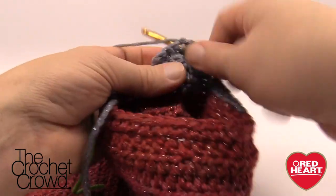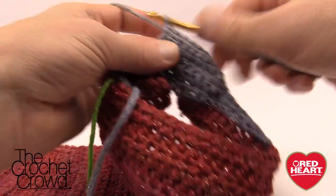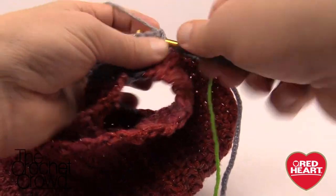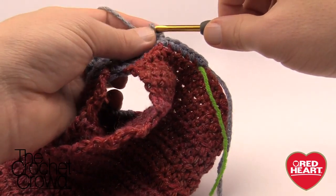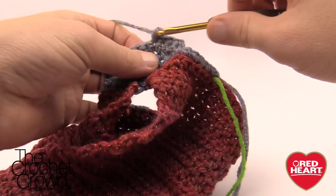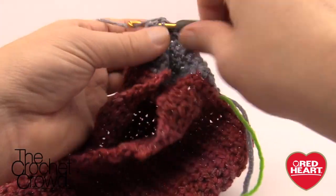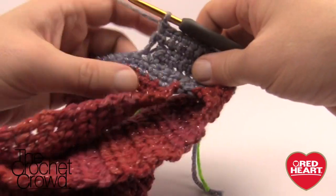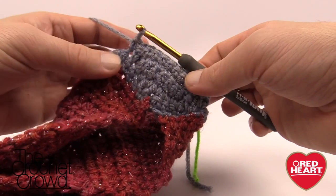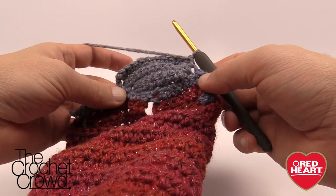So we're coming back across — got one more and you're going all the way back to the next one down here. Turn your work, chain one, single crochet again — do you get that? You just have to keep going an extra one at the end. Continue across and make sure you get that last one in, then look down to the next one. It'll pull it down and you're going to notice this is going to start bowing out and creating the perfect heel. Continue doing that — every time just single crochet across and include that extra one at the end. This is how heels are done on socks as well.